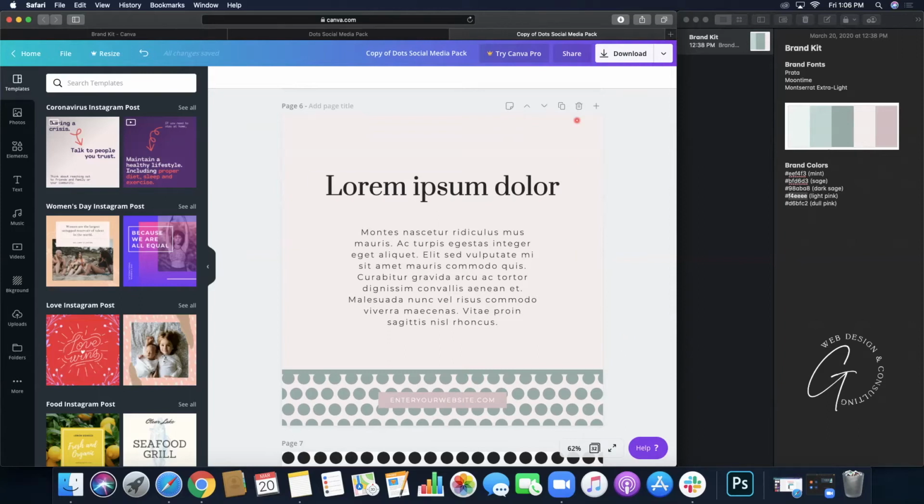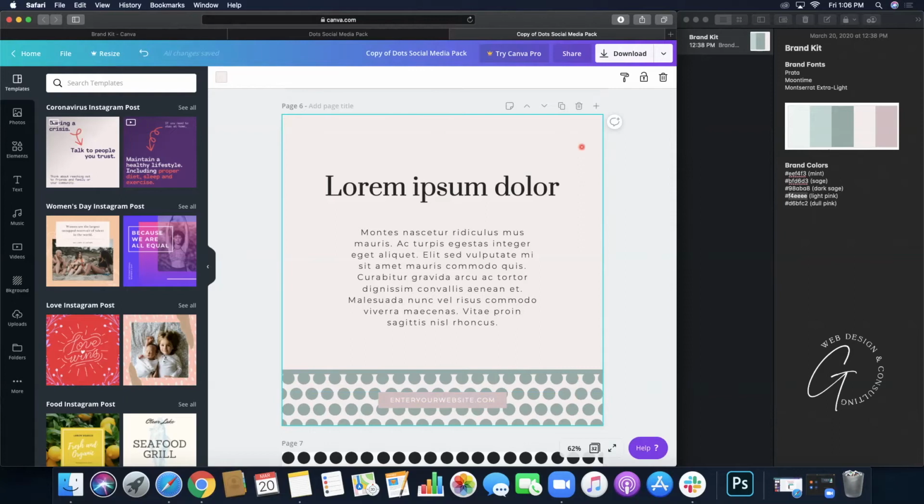And in this case, we changed the background color, and then we also changed the color of the circles as well. Now, I do want to show you, in this case, when we changed the background color, we did click on it here, but it's not going to be that simple every single time you want to change the background color. So for example, some of the templates have a photo box or a photo grid over the background.